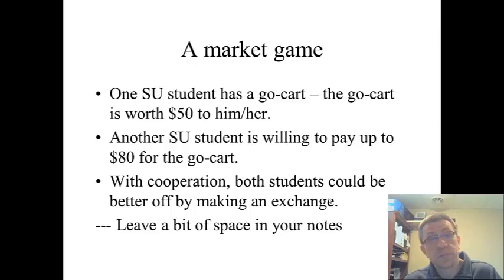Another SU student really likes the go-kart, is willing to pay up to $80 for that. Well, at a quick glance, you should be able to see how both students could be made better off with the exchange, right? The one who has the go-kart only thinks it's worth 50, somebody else thinks it's worth 80. There's all sorts of different trades that could occur where the go-kart is exchanged for anywhere between $50 and $80. Leave some space in your notes where we will plot this out. I don't know, maybe a half a page or something. And we're gonna do a little bit more with this in class. But make sure you do leave a little space.